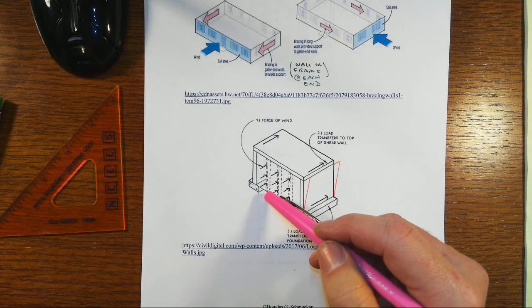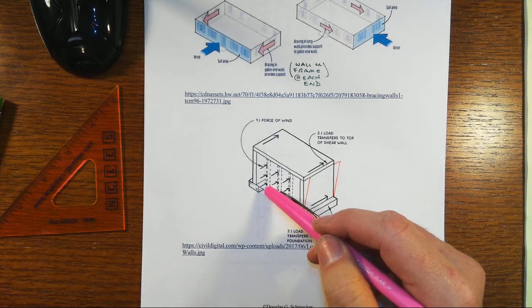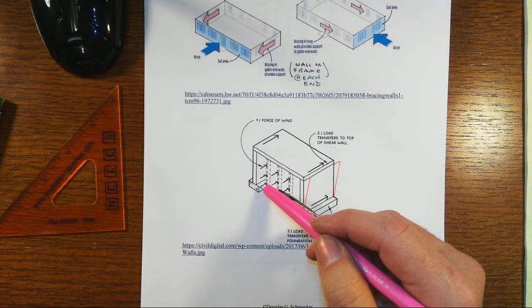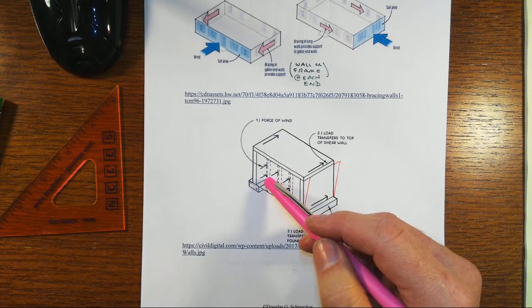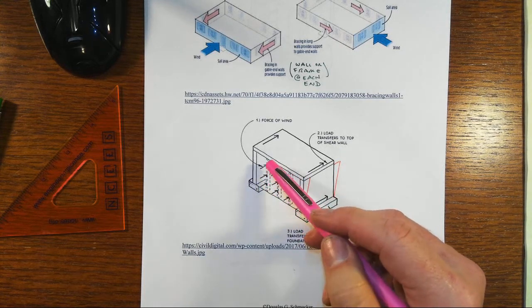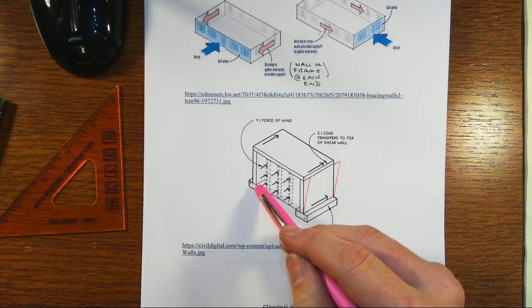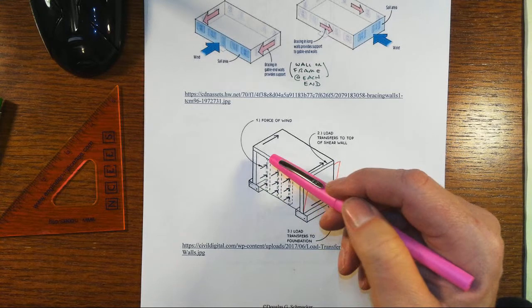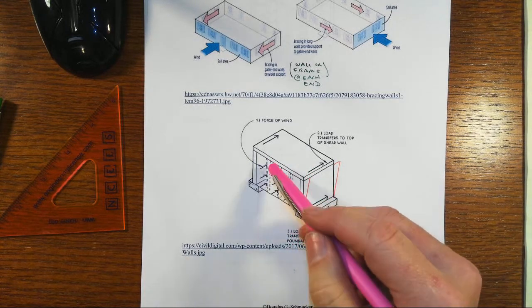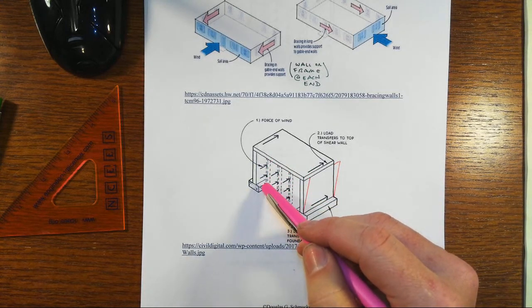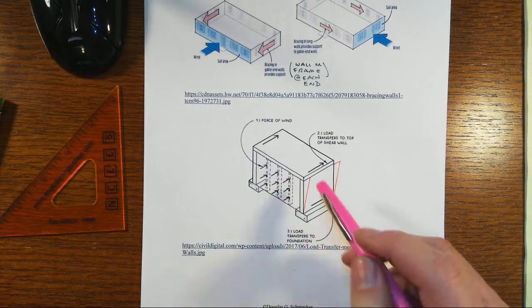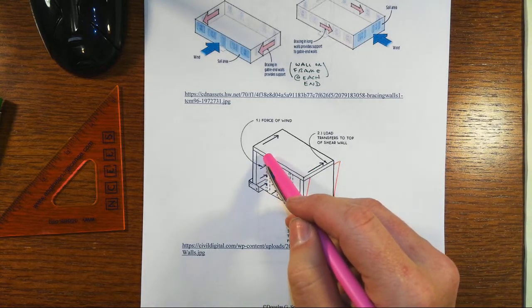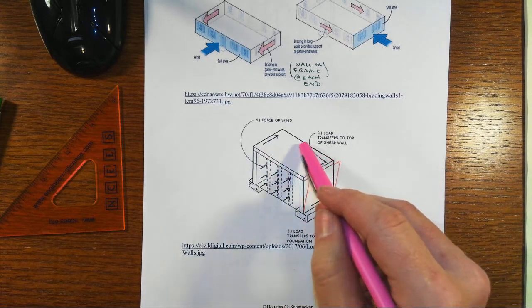And so they would be supporting whatever the wall cladding is, such as oriented strand board, plywood, window units, that sort of thing. These vertical studs then would take these lateral pressures and they would act like simply supported beams from the base up to the ceiling height and transfer those pressures up into a point load that is along what we would call this diaphragm.